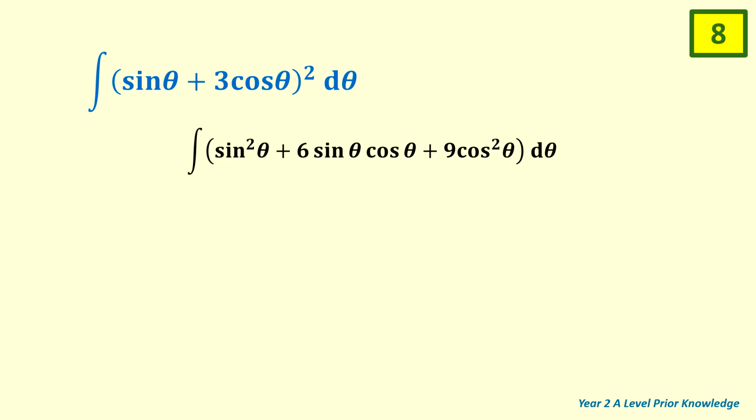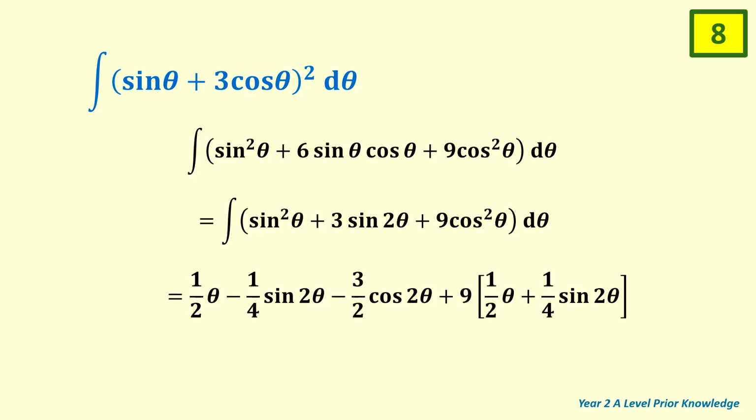Now we've already seen how to integrate each of those terms one by one, and now we're just doing all of them in one go. So before we integrate it, let's rewrite 6 sin θ cos θ as 3 sin 2θ, the same way that we did when we were integrating sin θ cos θ, or sin 2θ cos 2θ, whatever we may have. Okay, so when we integrate this, the integral of sin²θ is a half θ minus 1/4 sin 2θ.